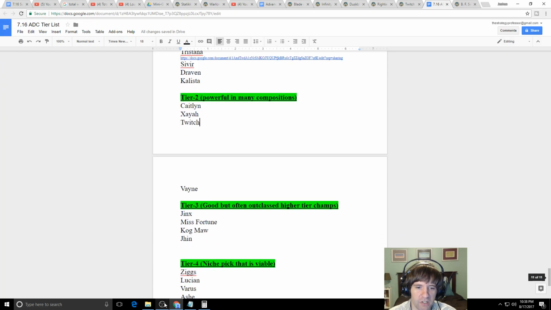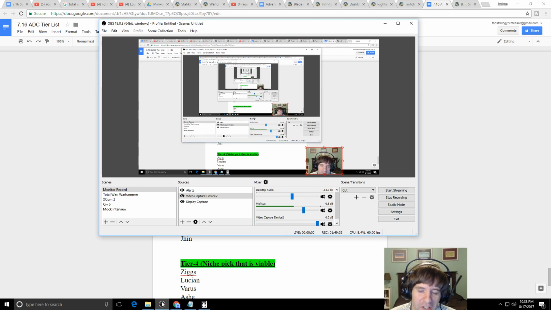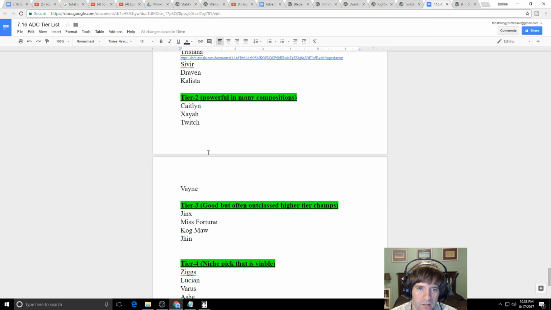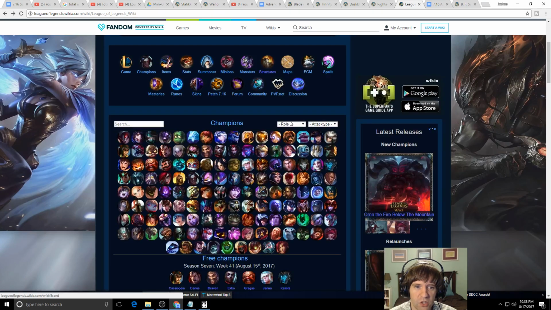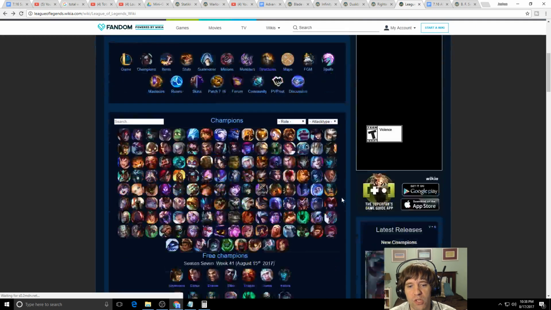Okay, last champion, and then we're done with this 30-minute video here. Vayne. Okay, so Vayne is very good at breaking tanks. Everybody knows this, but what people don't realize a lot of times is she's also good at breaking squishy champions right now because her Q can crit.